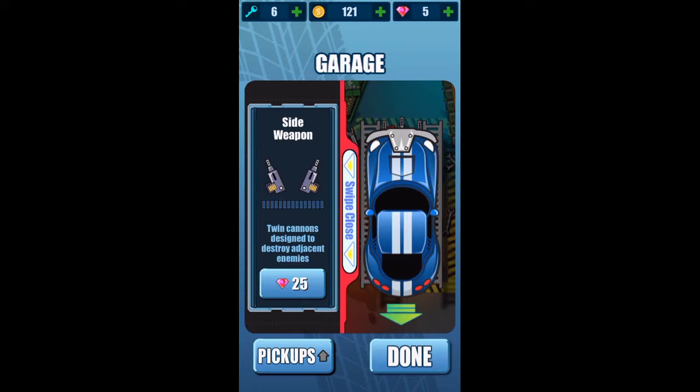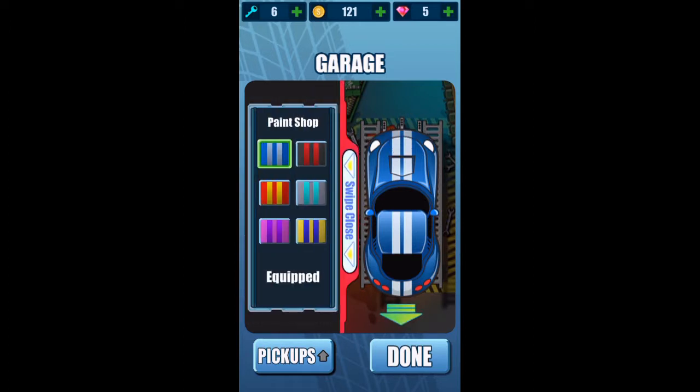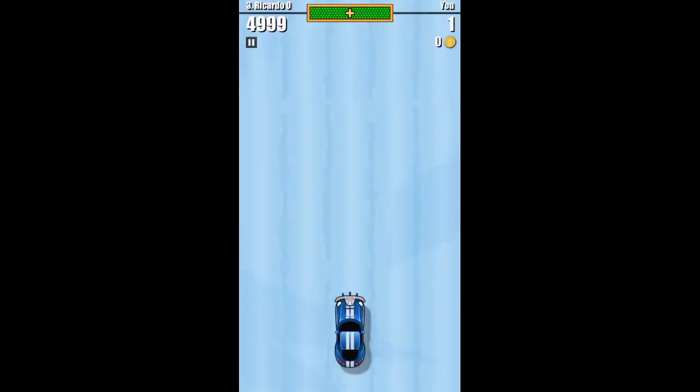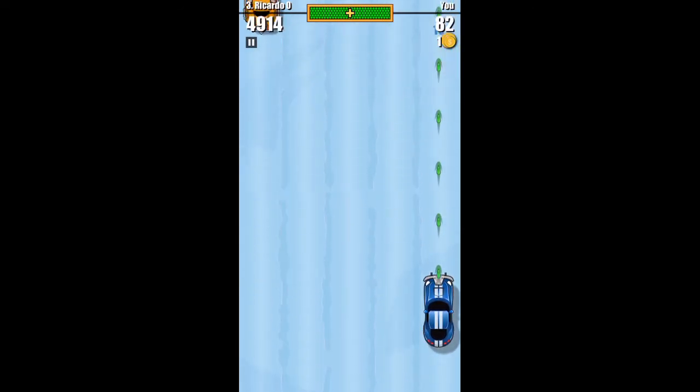Side weapons, you gotta pay gems for that, I guess. Same with turrets. You can also change the color of your car. Let's go for that color, okay. Let's try again. Okay, it looks like an ice road this time.